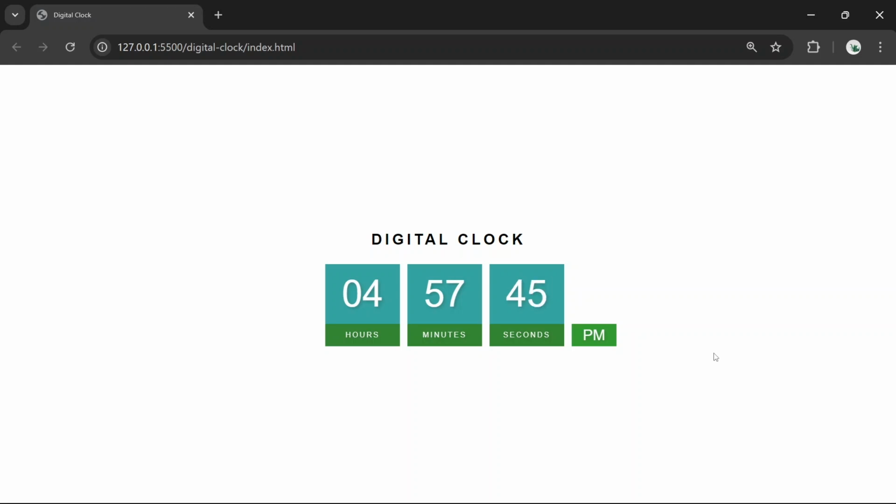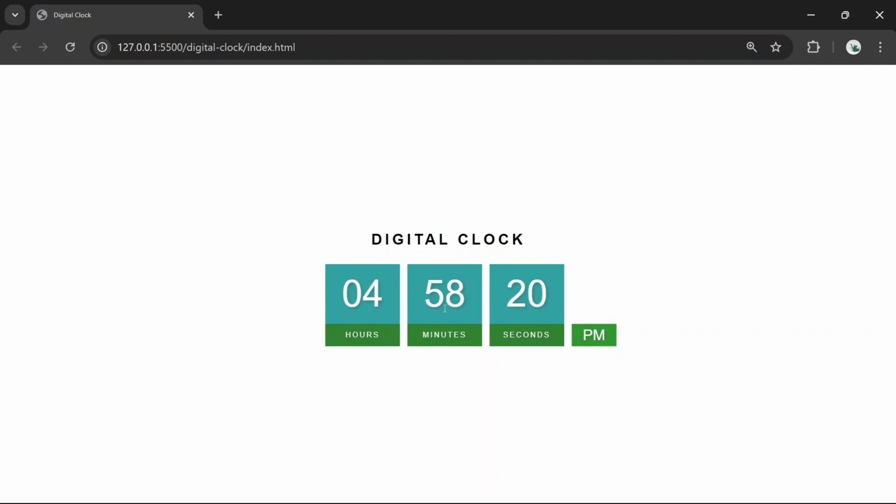Right, so in this video we are going to start a new web mini project using HTML, CSS and JavaScript. Here you can see we have this digital clock you can include in your website, and for the structure we are using HTML. Then for the styling we have used some CSS, and for the final functionality, that means automatically updating the time based on the current time zone, we are using JavaScript, right? So this AM PM will also change with the time.